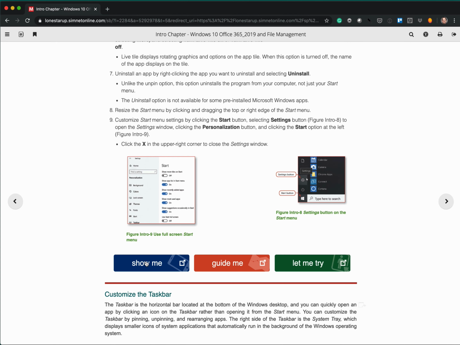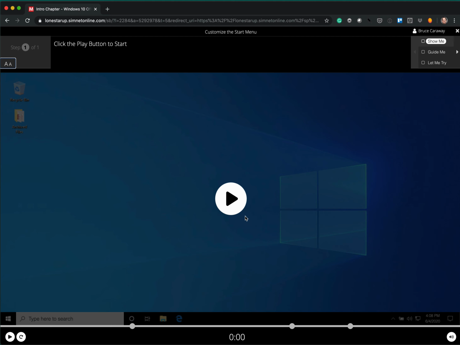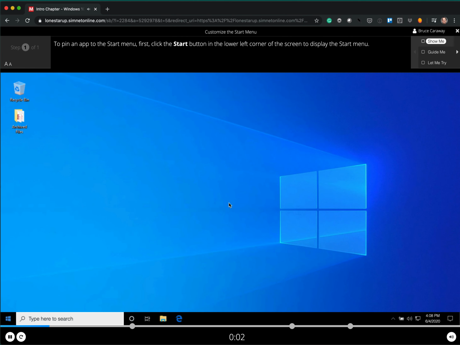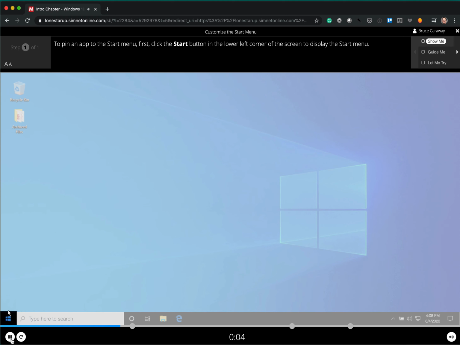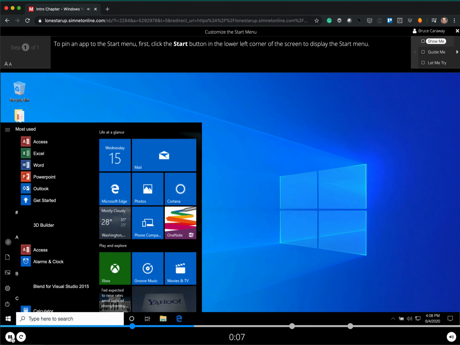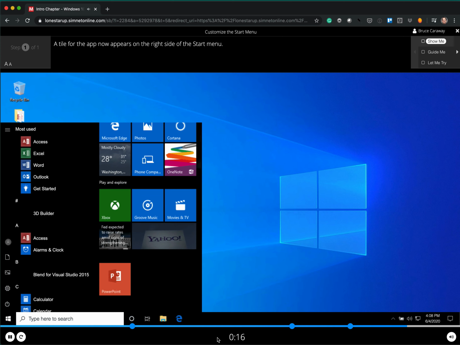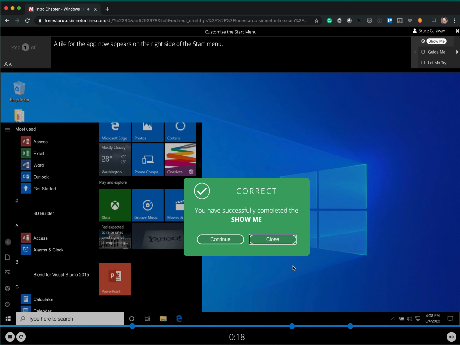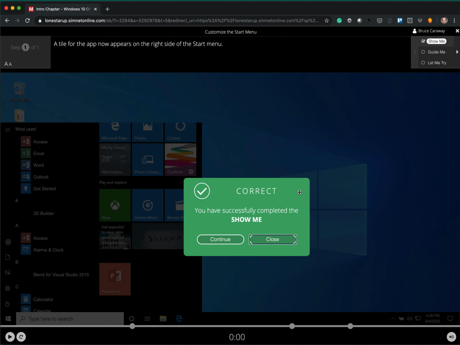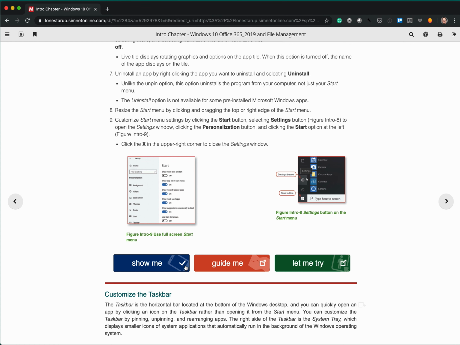If you recall from our earlier tutorial, or if you work through these, there's a little video that explains how to complete the task. After I've watched all of this, we'll get a check mark. Let me show you what happened. Once I've watched the video, you note that I get a check mark here. If I click close and move back out, there's also now a check next to the show me task. Similarly, if I go to the guide me, I'll get a check mark, and then a check mark for the let me try.